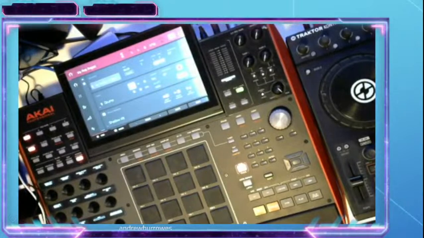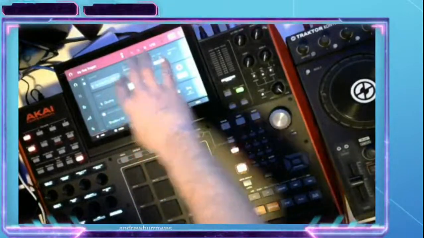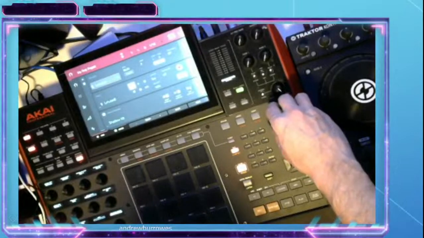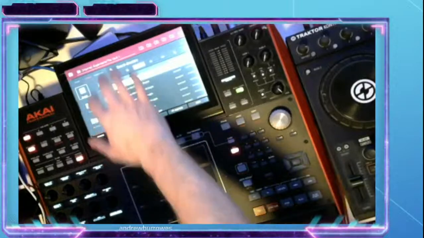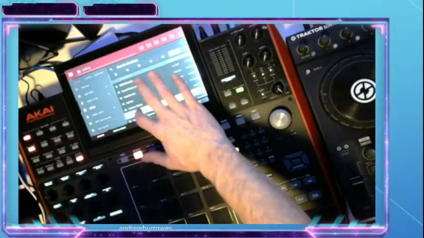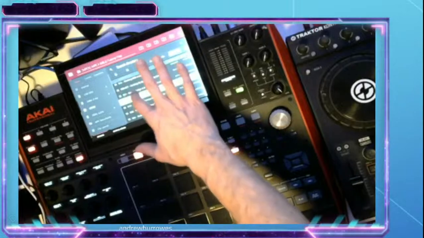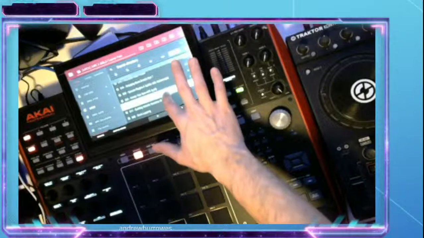You'll want to load up the sequence note repeat.sqx. I did it yesterday, so I'm going to see if the sequence is there right now. I don't see it there, so I'm going to go into my browse and go into the MPCX Bible tutorial files, chapter 6, or no, wait.